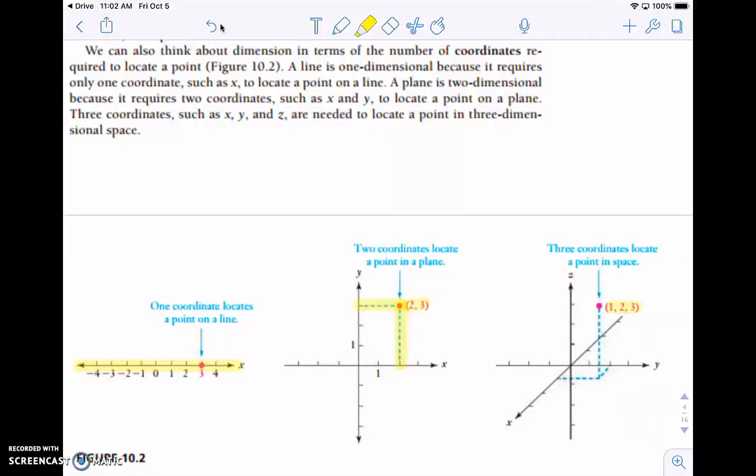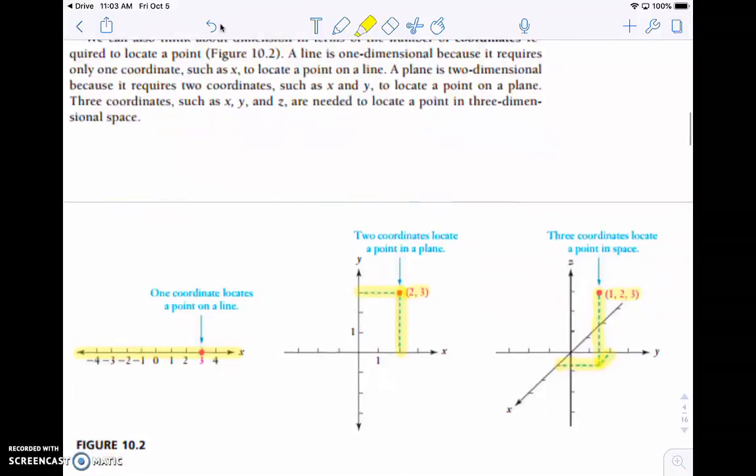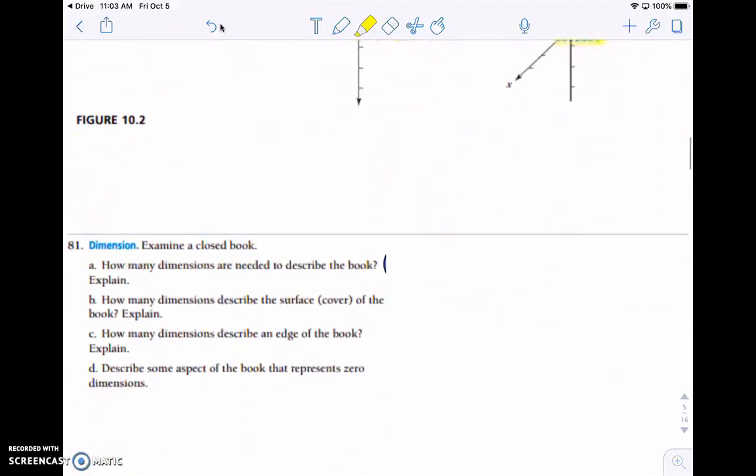It's hard to see this in a 2-dimensional drawing, but you've got to go some direction, say in the east, you've got to go some direction north and south, and then you have to go also up and down. So that takes 3 dimensions to locate a point. And 3 dimensions drawn on a 2-dimensional surface such as this is really hard to visualize, but technology has really brought this to life where you can actually rotate these graphs around. But you will not be asked to graph things and draw things in 3 dimensions on a 2-dimensional surface. For that, stay tuned for Calculus 2, when you'll actually have to do things of that element.